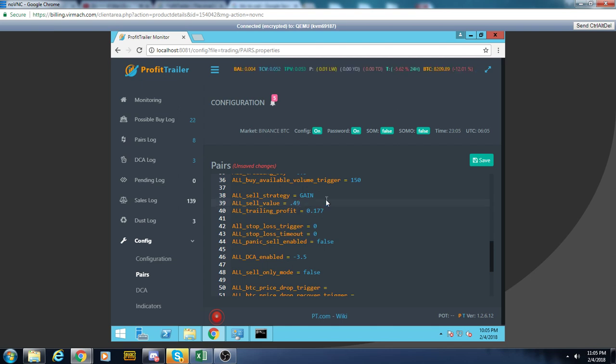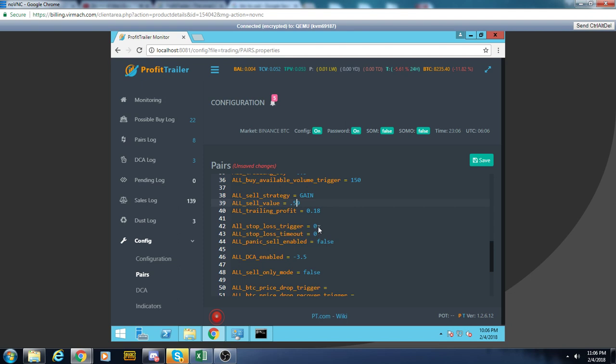What I'm experimenting with tonight is changing this to 5.9, and I'm going to just change this probably to 1.8. So if it goes up, let's say it buys in at 1%, a coin's at 1%, goes up 1%, it's still trailing by 0.18%. So if it goes up to 2%, it shouldn't take it away. But if it goes back down 0.18%, then it'll look for a sell. So I just adjusted these a very tiny bit just to see what would happen.